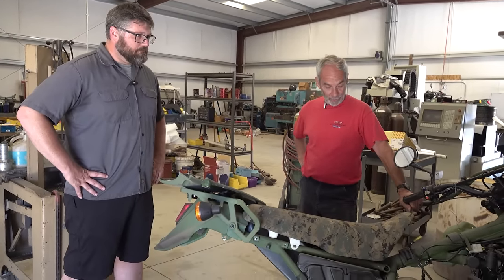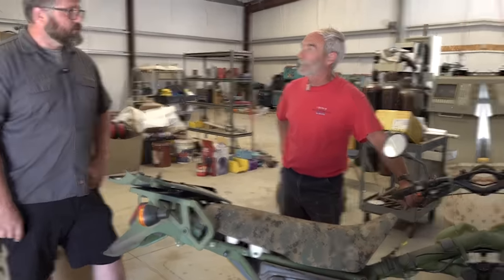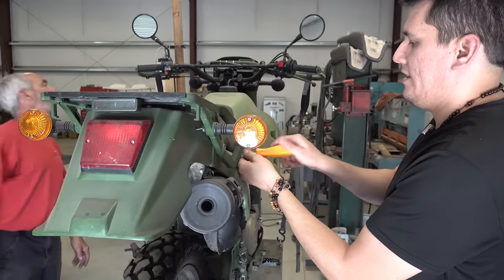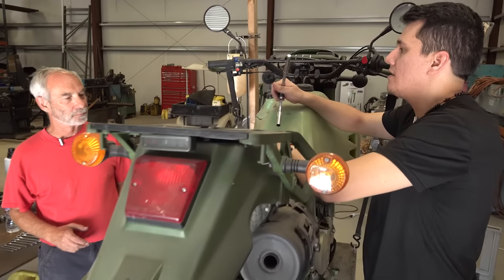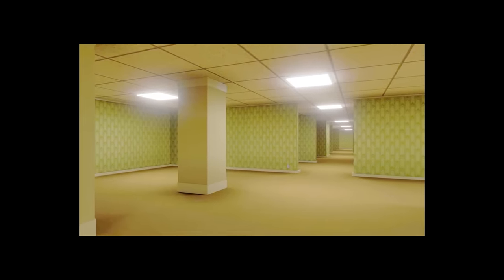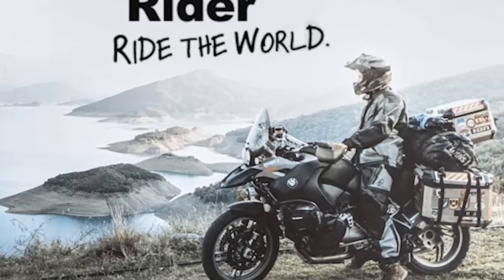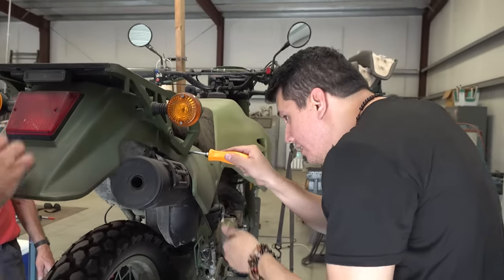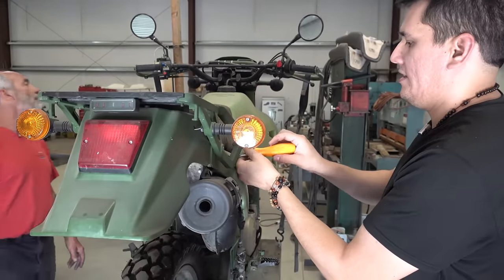Okay, that's enough chitchat. It's time to get to work. We're going to pull seat, tanks, skid pan — everything. This is Will, a Diesel KLR enthusiast turned obsessionist. In the deepest, darkest corners of the internet — or as some like to call it, ADV Rider — Will is known as the guy with all the information. Since 2016, Will has been curating a database of all things M1030 related, and he's owned over a dozen of these bikes. It was his willingness to help us out that led us here to Rick's shop.